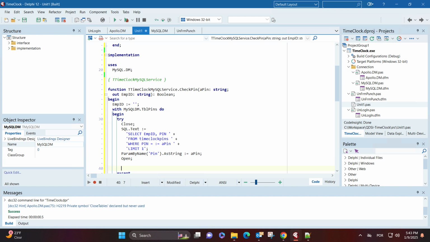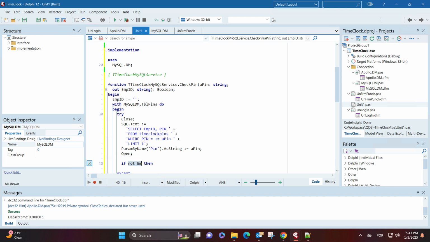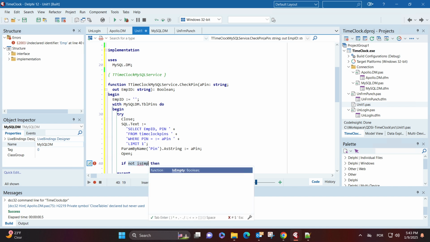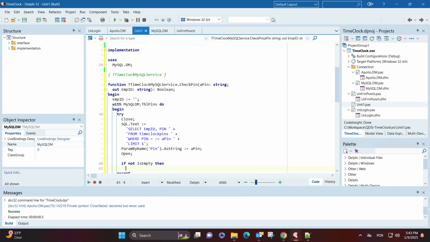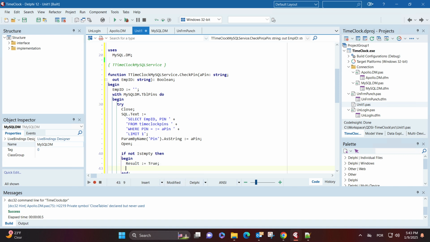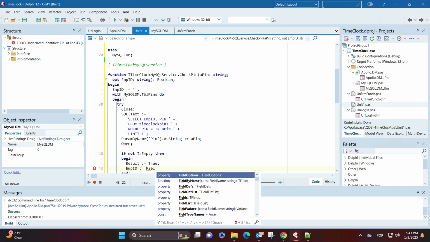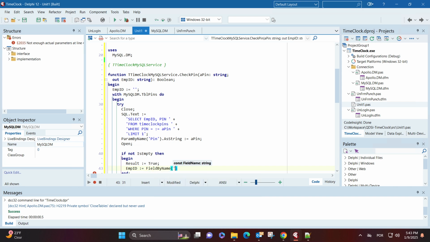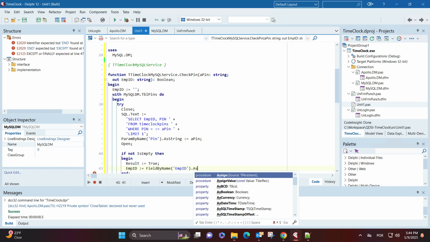Right now we want to ensure that we found the password. If not IsEmpty, begin, Result equals true, and our EmpID must get the values from FieldByName EmpID as string.